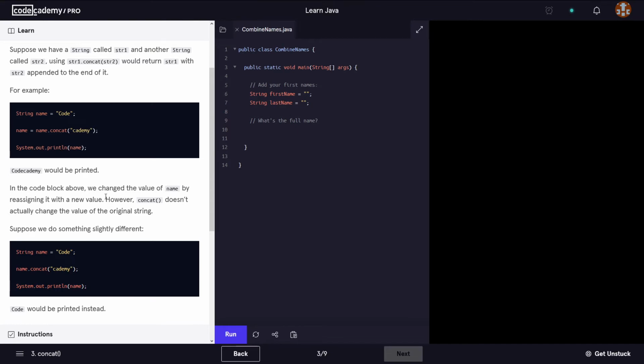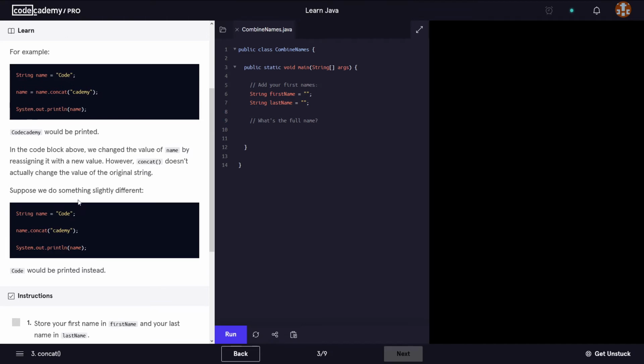In the code block above, we change the value of name by reassigning it with a new value. However, concat doesn't actually change the value of the original string. Suppose we do something slightly different. If we have a variable called name of type string that holds the value code, and then we say name.concat academy, and then print name on the screen, we would only get code.